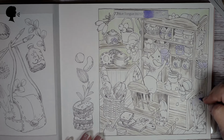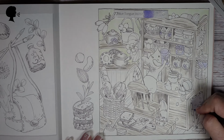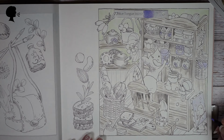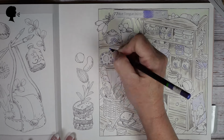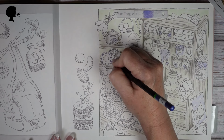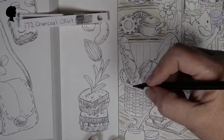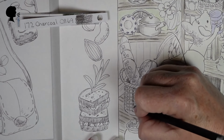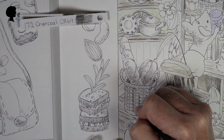And I just kind of want to balance out the purple throughout the page. So I decided that this bird needed to maybe have some purple in it as well. And then on the left-hand side, I opted to use jam in the sandwich for that reason. Now, technically, it kind of looks like it should be peanut butter, but I chose to color it as jam just to balance out the page. A lot of times, I don't make these decisions till later in the picture.